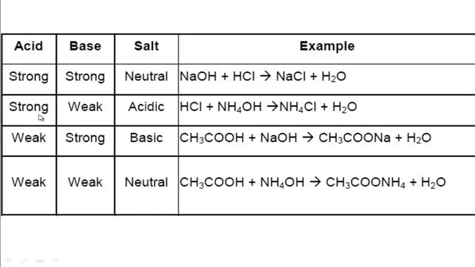But when a strong acid reacts with weak base and produces salt, that salt will be acidic salt. Follow here, hydrochloric acid is a strong acid, ammonium hydroxide is a weak base. So ammonium chloride is an acidic salt. That means its nature is acidic. Now when weak acid reacts with strong base and produces salt, in that time the produced salt will be basic in nature, basic salt. Why? Because here strong base is used to produce this salt with the weak acid. So basic nature actually arises in this salt. Like this way we can categorize the salt.